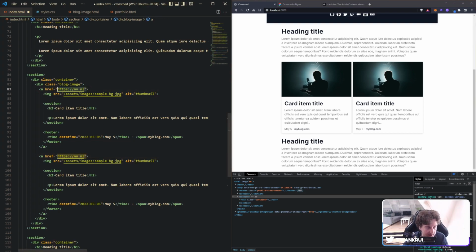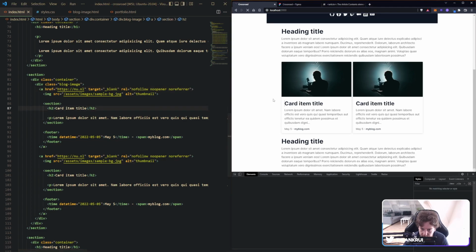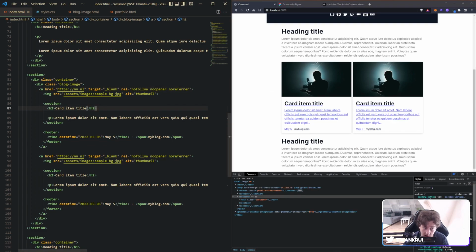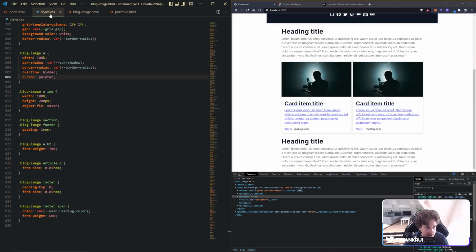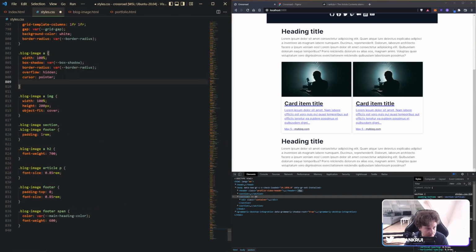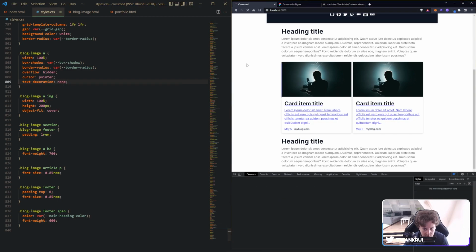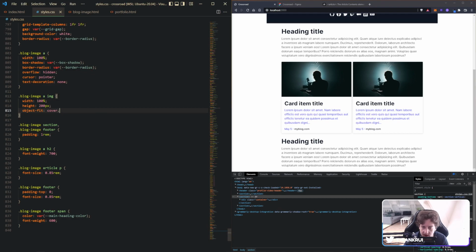It's going to be target blank as well. Blank, and then we have rel. Okay, great. Now we do have the text decoration issue. Why is the text blue?